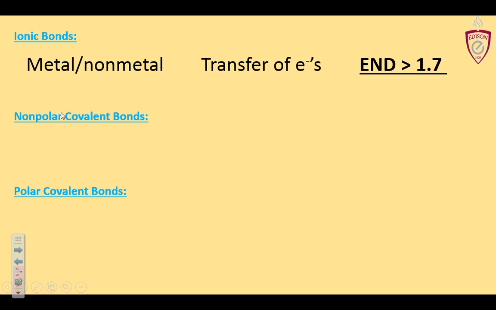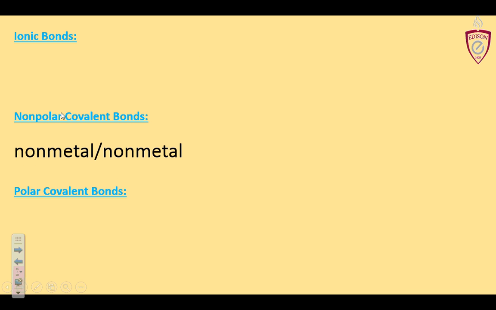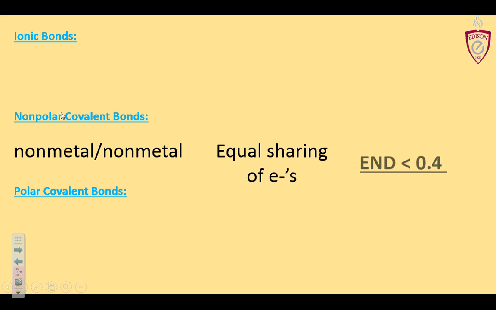Cool. Next one, non-polar covalent bonds. So this is a non-metal and non-metal, the top right portion of the periodic table. There's only 14 or 15 of these different elements, but they equally share the electrons. This is when we have two nonmetals that are sharing them evenly. So there is very small to no electronegativity difference. So the END there, one isn't thirstier than the other. They have just about the same taste for the electrons, so they're going to be held and shared right smack dab in the middle. So the electronegativity difference is somewhere between 0 and 0.4.